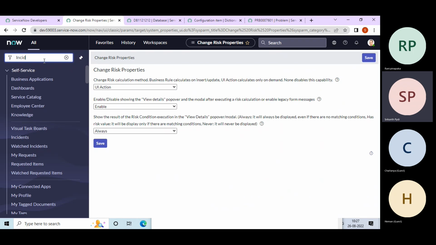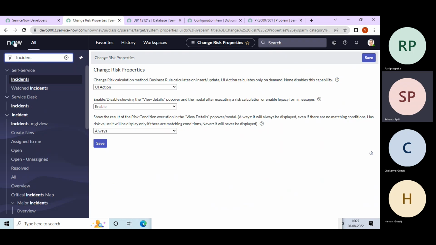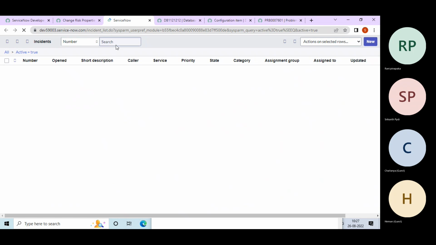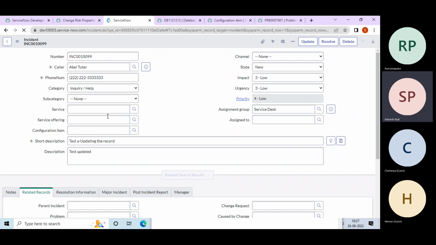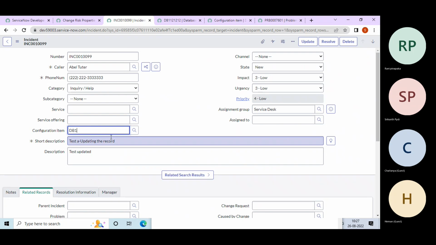Okay, go to your incident section and type incident. Tomorrow, if there is any incident generated, you can attach this particular CI, either your Linux server or a DB2 server. You can see the respective dependency view also will be displayed from here. Okay, DB1, 1, 2. This is my server name. Let's see if my system is going to show some recommendation.